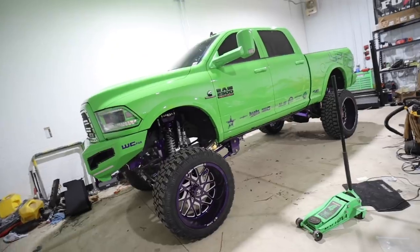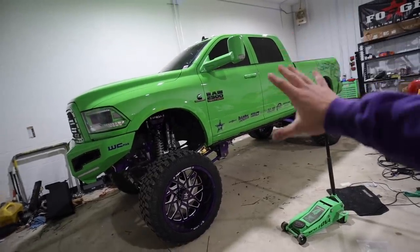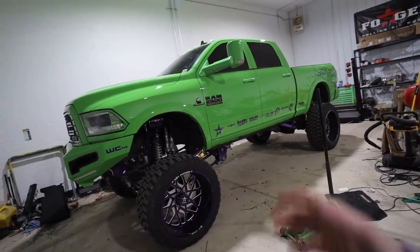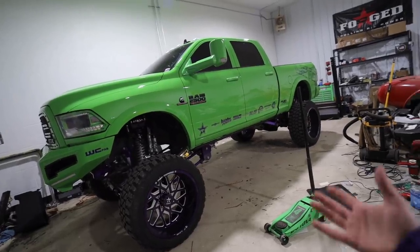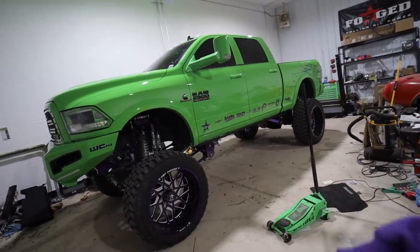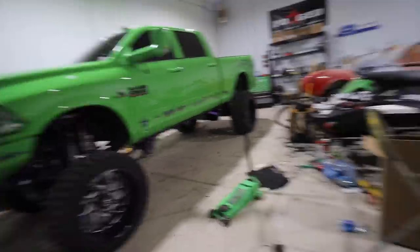12 inches of lift is no joke. That thing's huge. Honestly, guys, I love this build. Beyond belief. This is my pride and joy. This was my first, literally my first actual full truck build, first brand new truck. And so I don't think I can ever get rid of it. Within a couple years, I might come through and take this whole thing apart, repowder everything, and put it back together. But that's ambitious because that lift was fun to put on.